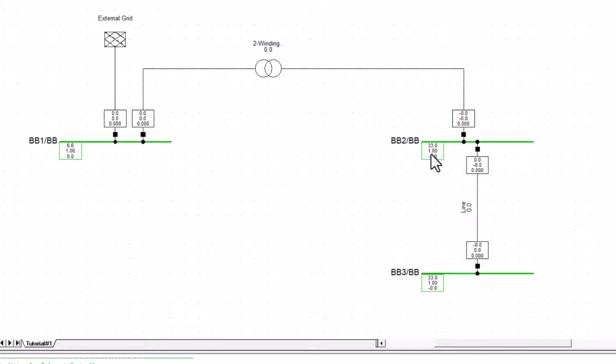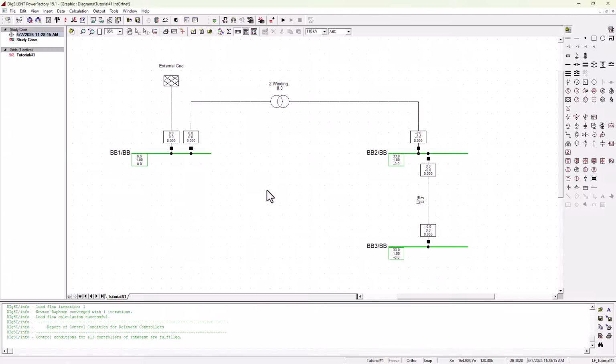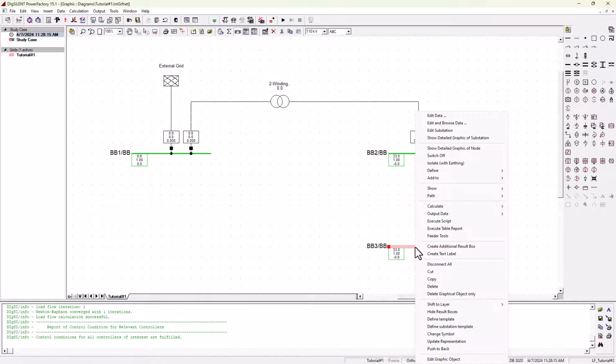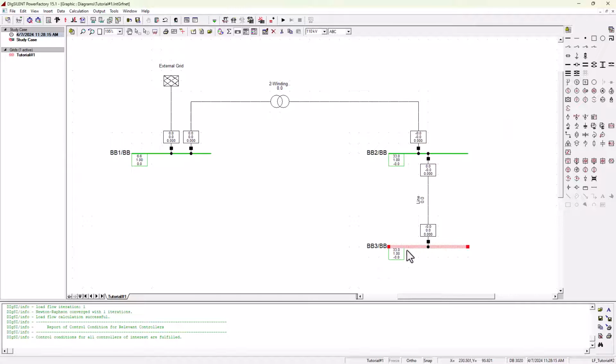Now this is very important because if you've got loadings, you got current flowing and your load is running, these values are not going to be as precise as they are right now. So that signals the voltage drop through your transmission line. Great. So now let's go ahead and execute the short circuit analysis. Remember, we're going to execute a short circuit fault on bus bar 3, but we are interested in the values of the short circuit on the primary of the transformer, on the low side of the transformer. That basically means on bus bar 1.